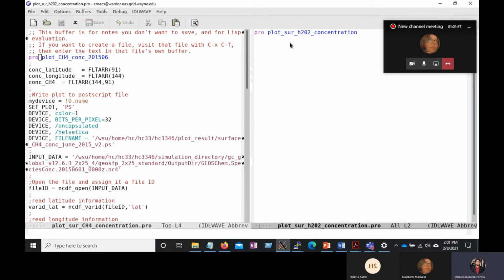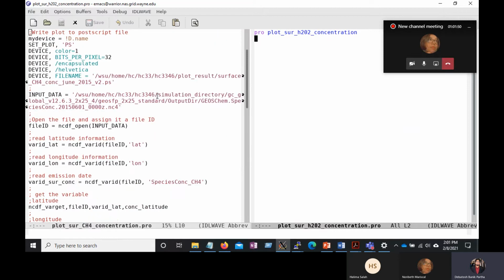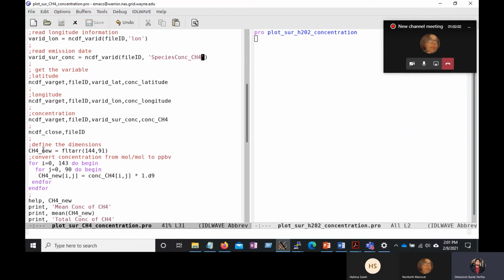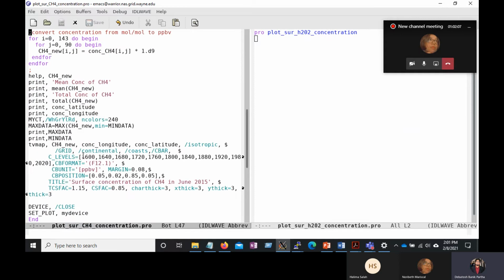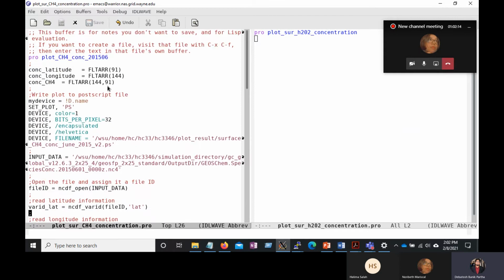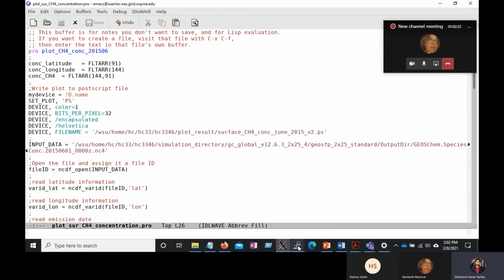If I want to make similar plots like this, because the Latin law is similar, I will only change the species concentration methane. It will be the species concentration H2O2, and I will change everything that has the CH4 in it, and the plot will be similar, but it will plot the peroxide concentrations in 2015 June if I change the variables. So that's actually the first step.